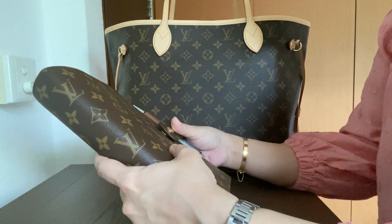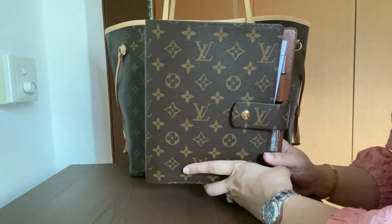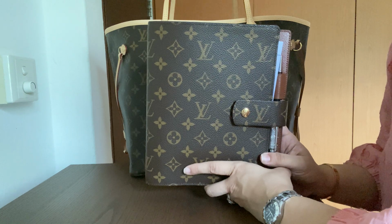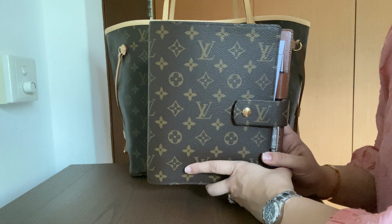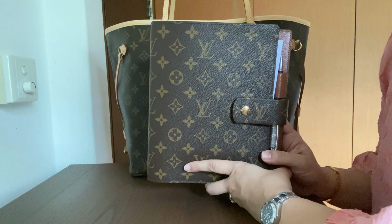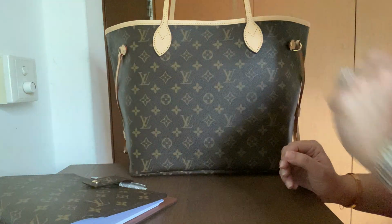I do have some things that I have ordered, and I will be unboxing those, and then I will of course also share with you guys why I have purchased this, what has made me go back into planning, and why a Louis Vuitton organizer. People use all kinds of normal planners, which I myself also did. Not recently, I've kind of stopped doing that, but I want to get back into it, and it used to really help with, I think, journaling or writing down all your notes. Brainstorming really helps to get rid of that buzz in your head. I used to feel things were so much more streamlined. Not that they aren't now, but definitely more when I had things written down. But like I said, that would be a separate video. I'll explain what I have and how I have organized my particular planner.